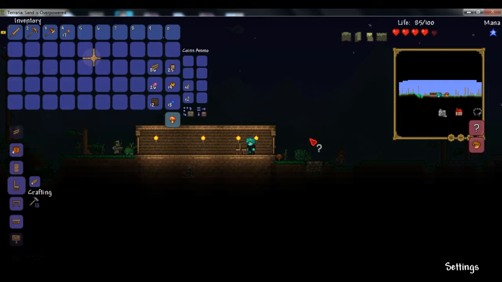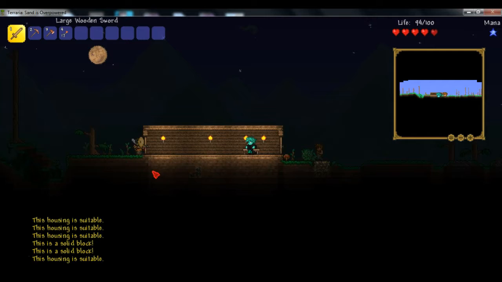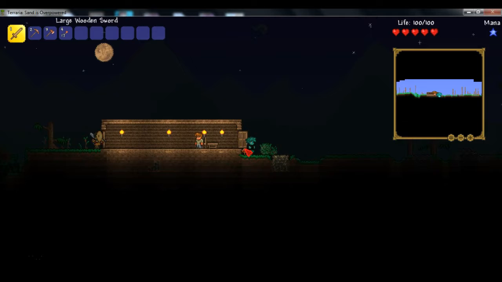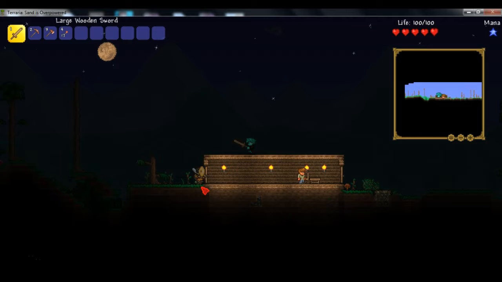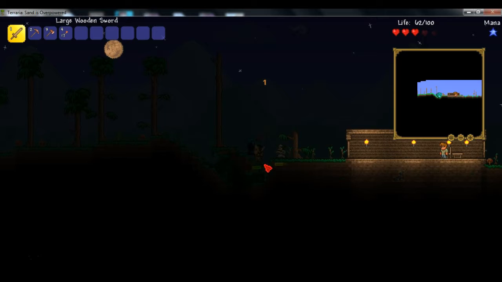Whose house is this? Whose house is this? This house seems suitable. Is that a surgeon, guys? Is that a surgeon? What the heck is that zombie doing with his face? Okay, guys. Okay, let's go and kill this Dr. Mr. Zombie butt. Hiya. Is that a zombie or is it like a weird shenanigan? Oh no, he's gonna kill me.